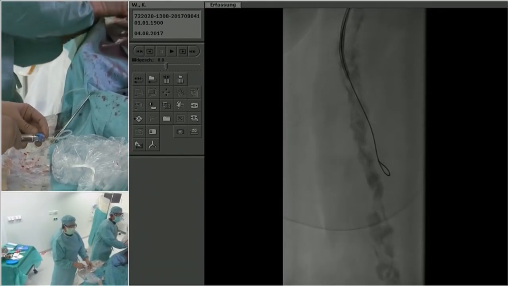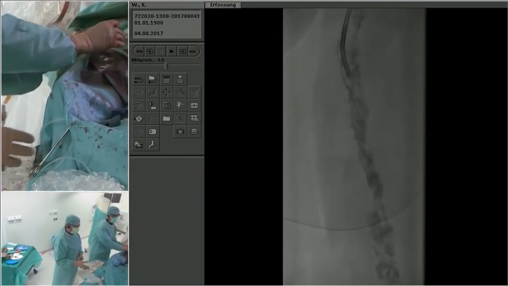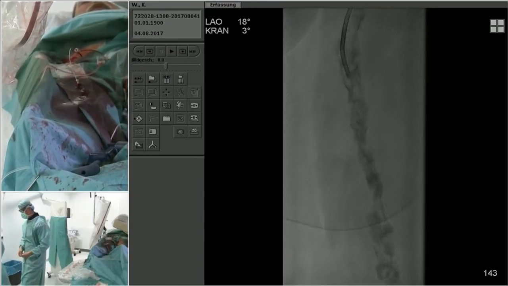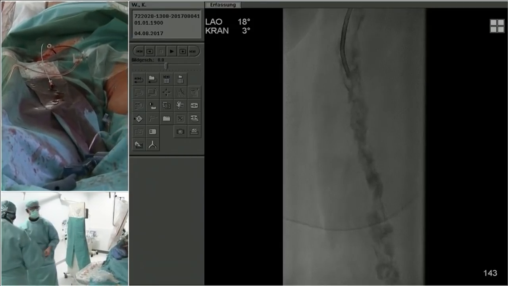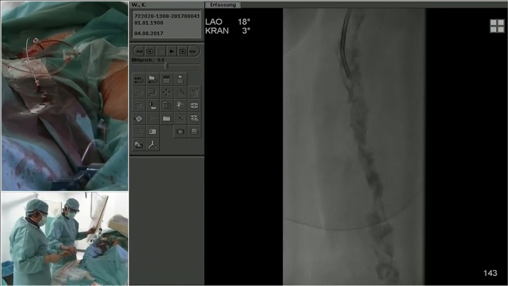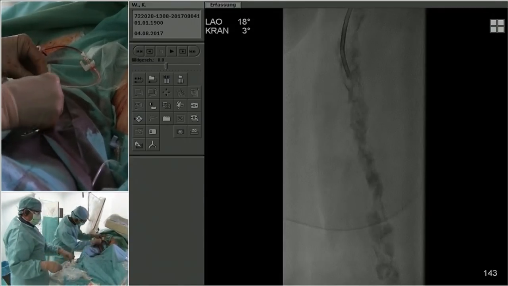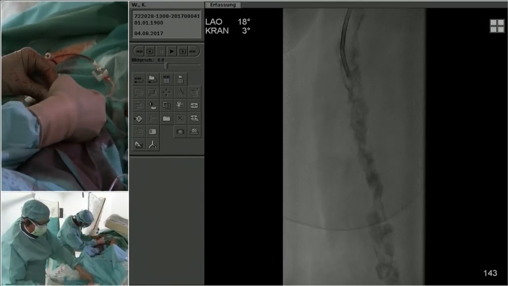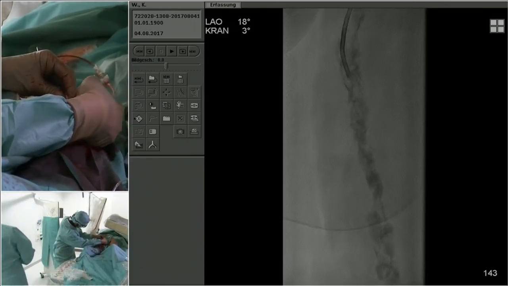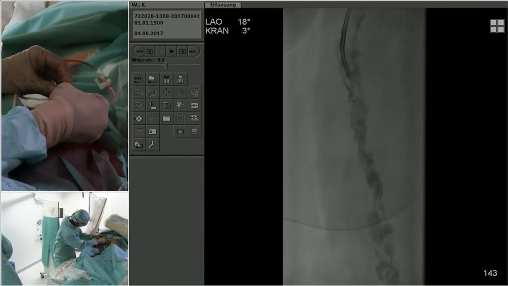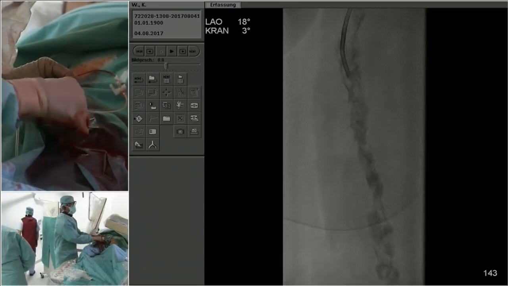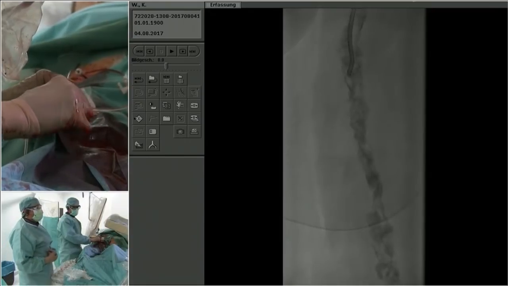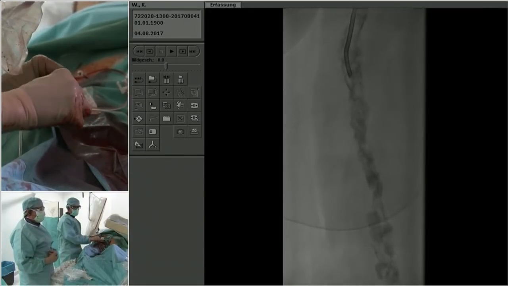So we have here now a 5-French diagnostic catheter. It's a mammaria catheter where we cut off the tip a little bit to give it more stability to grab into the plaque. Once I twist or torque it to our left side, I hope this cut-off tip will give me more stability than a regular catheter with a smooth tip. But of course, to bring down the catheter, that is only possible once you pre-dilate down to the area where the collateral has its offtake.